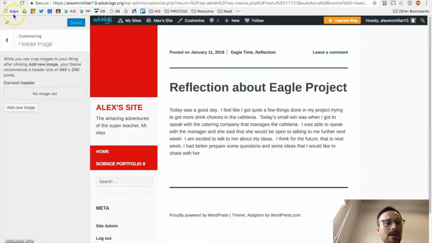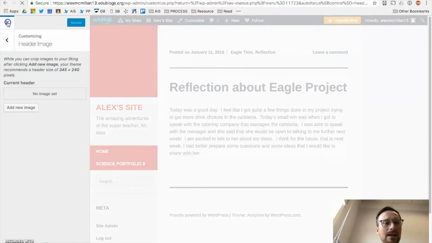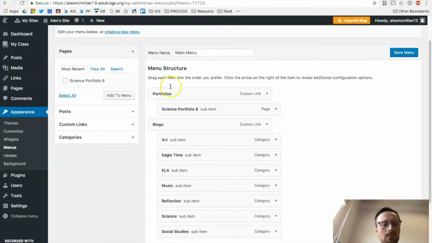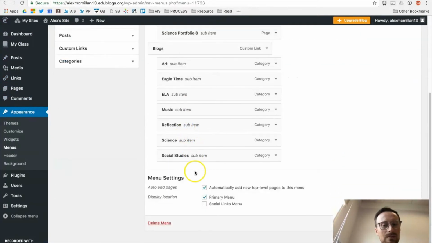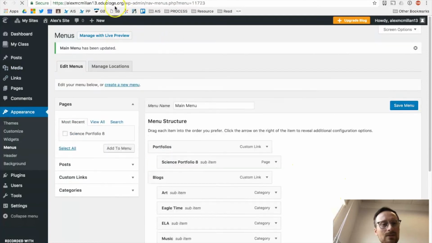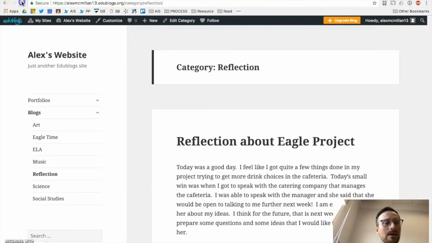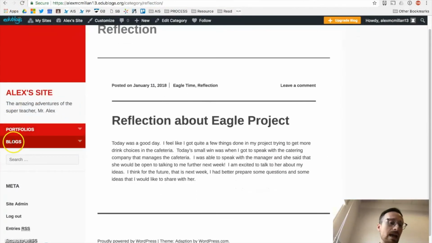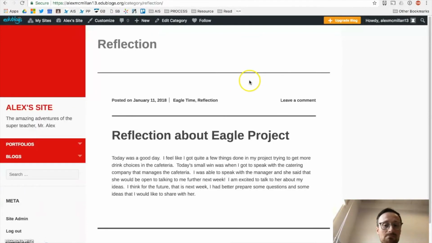Okay, so I saved. Let's click X and let's get out of this screen. Okay, so we're back here. My menu looks good. It's still the main menu. Okay, I'm just going to click Save one more time on my menu. It still has that blog section. Okay, there. And let's go back to the front end and just refresh. Okay. Hey, I don't know what happened. It looks correct now. My blogs are all there. Hey, nice. I like my new website. Cool.